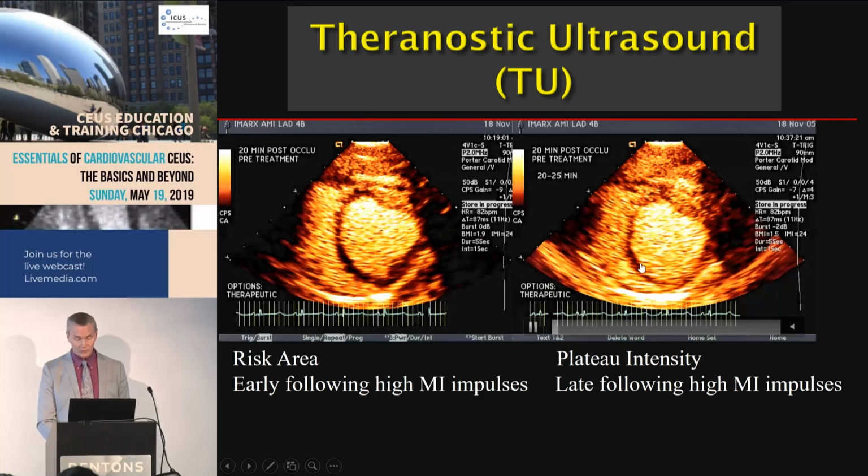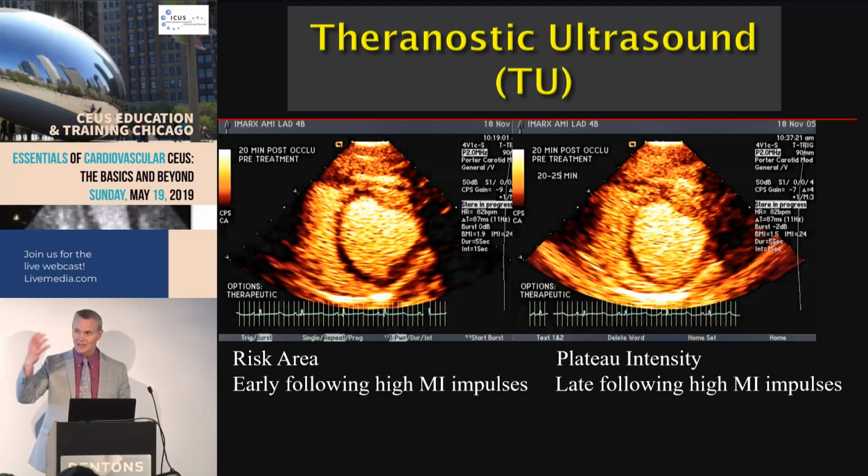And a lot of this was occurring without epicardial recanalization. Sometimes it was occurring with it, but it was also occurring without it. In other words, we were doing the same thing that we saw Belcik's study do in the ischemic hind limb: in the absence of even upstream recanalization, we were seeing improved blood flow. This mimics some of the work Bob Siegel had already seen many years ago when he put a low-frequency probe right over the heart in an open chest model and showed that you could increase the blood flow to the heart muscle with just low-frequency ultrasound.